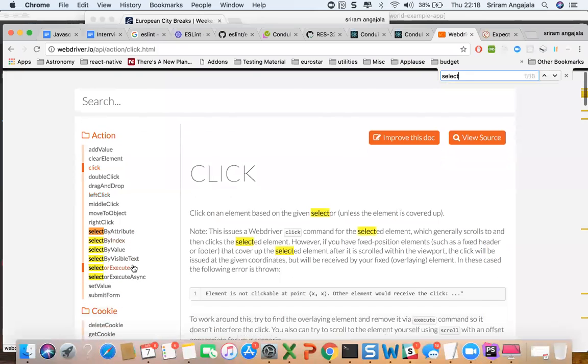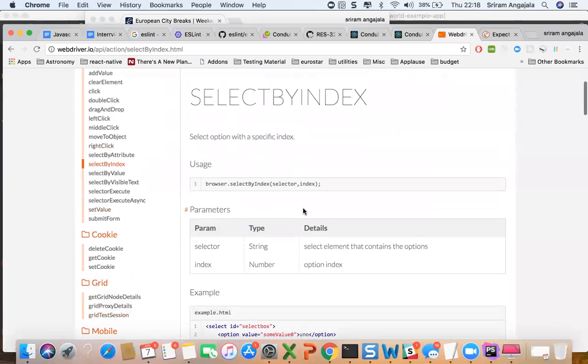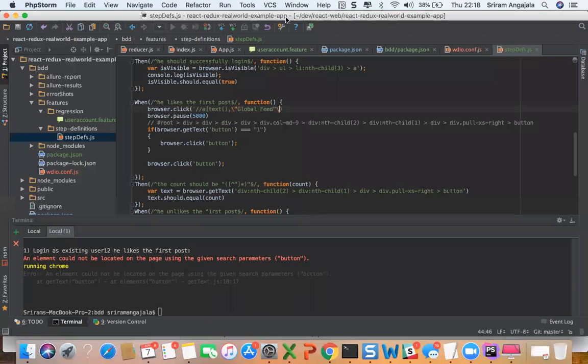Okay, let me see. Text. Yeah, anyway, we'll use this. Okay, so we'll use this XPath.